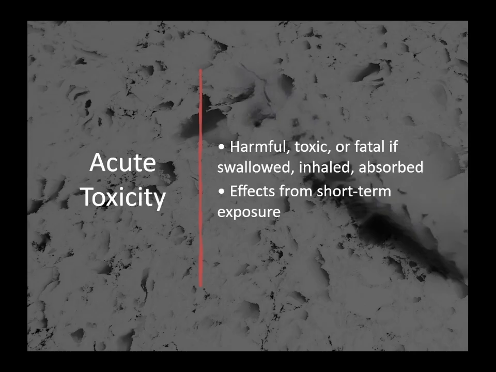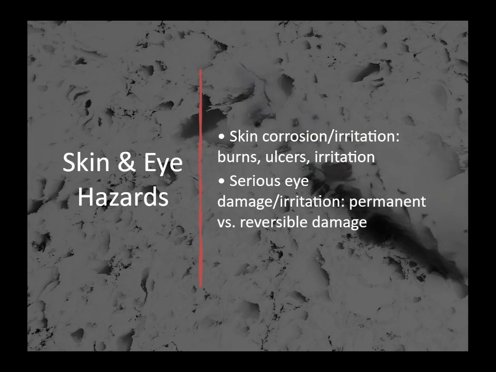Acute toxicity. The acute toxicity hazard class covers chemicals that cause adverse health effects following short-term exposure. These effects, which can include poisoning, organ damage, or death, can occur after a single or multiple exposures within a 24-hour period. Routes of exposure include oral, swallowed, dermal, skin contact, and inhalation, breathed in. Classification is based on precise toxicological test data, such as the median lethal dose, LD50, or median lethal concentration, LC50, with Category 1 representing the most severe, potentially fatal level of toxicity.